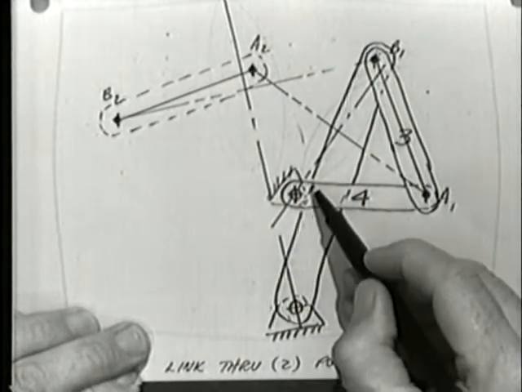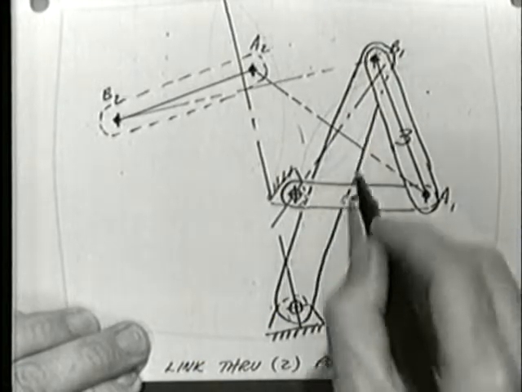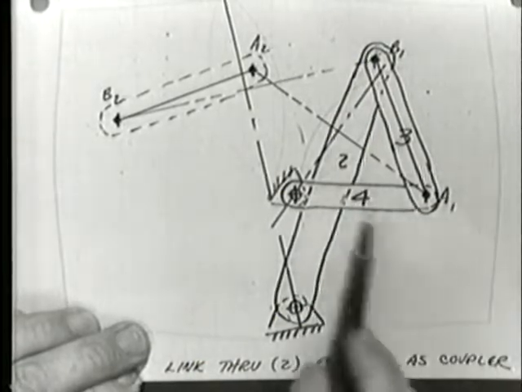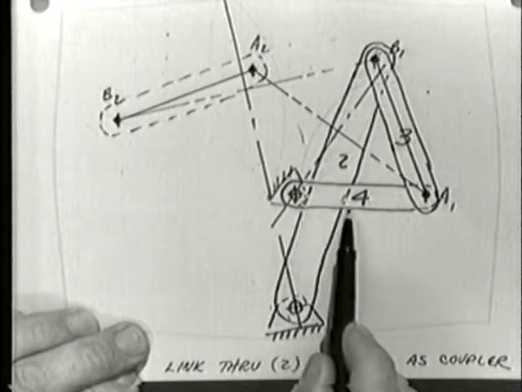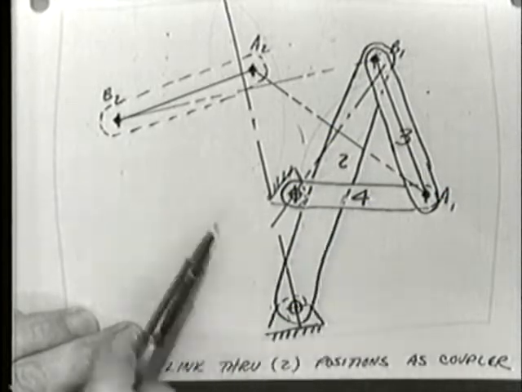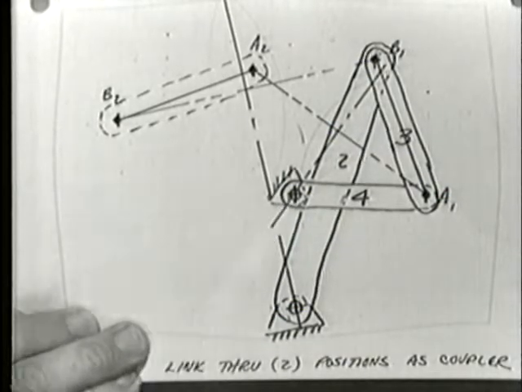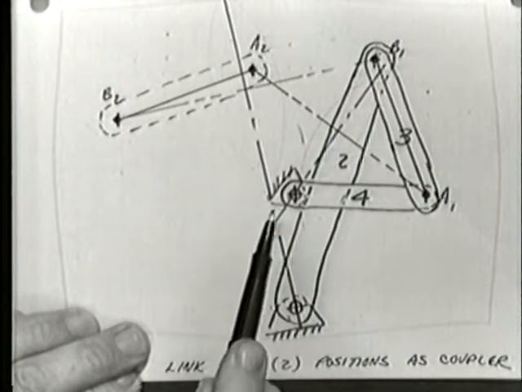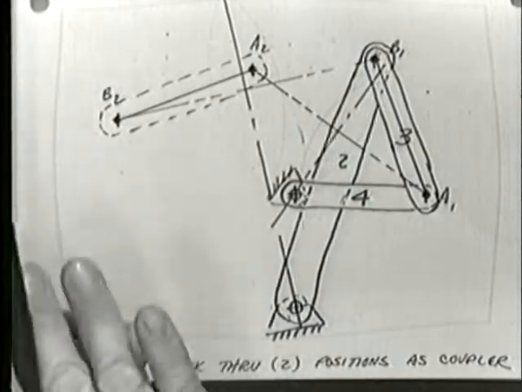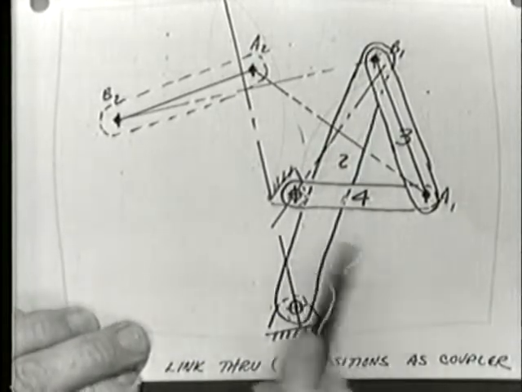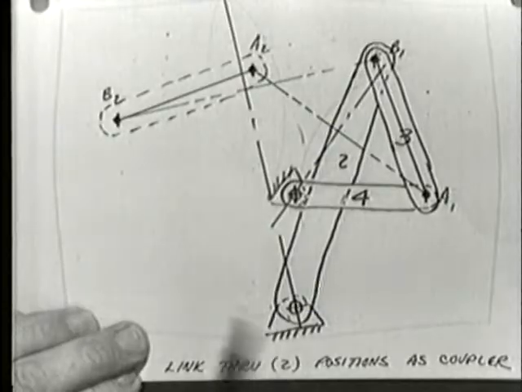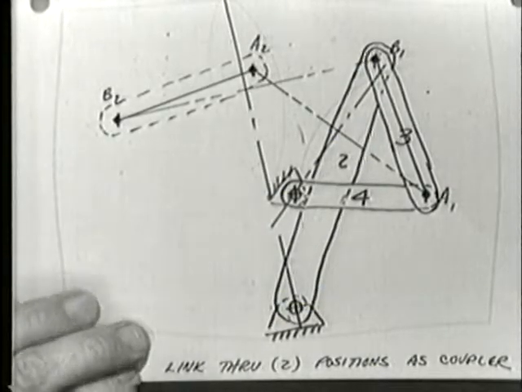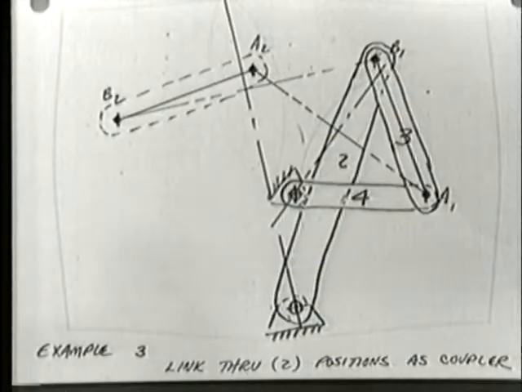I think you can see that if I did in fact pass this link, this will be link 2, if I did pass link 2 underneath link 4 as I've happened to show it, I'm going to be in a little trouble getting across that pivot. But I can get out of that pickle by either pivoting this up onto another surface which is above the paper, or I can just flip the links over. And I've chosen to flip the links over here.